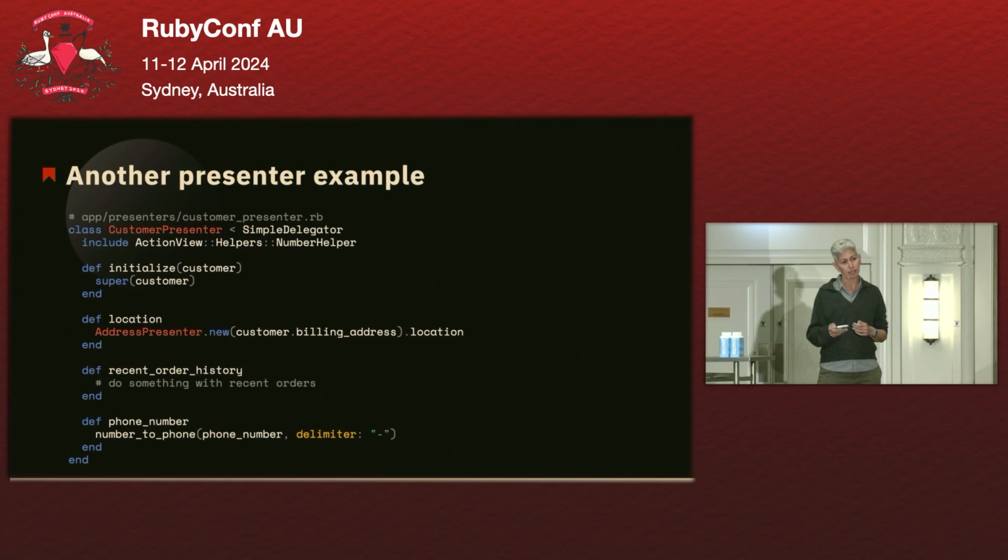You will notice here that I have separation of responsibility. So the address presenter will care about how I want to present my address, not the customer presenter. I can do the same thing with a phone number. Like if I wanted, I can create a presenter for a phone number that takes a number and a country code, and then display the phone number differently depending on the country that I'm in. So you can play around with the structure a lot better when they are in objects that are also easier to test because they are removed from the view.